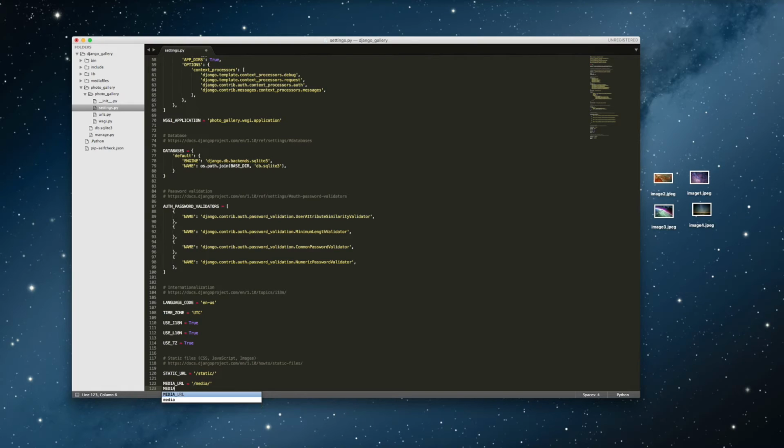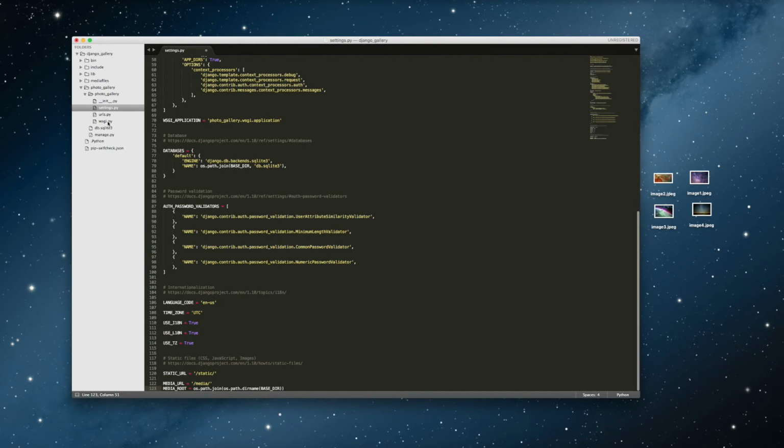So MEDIA_ROOT equals os.path.join(os.path.dirname(BASE_DIR), ...). This is the path for the media files.